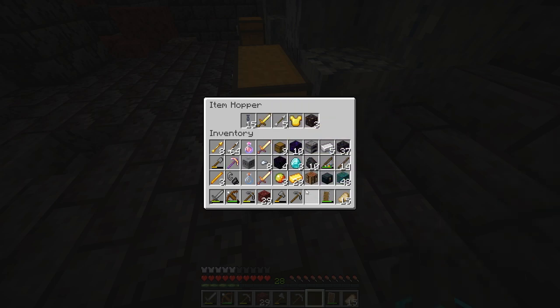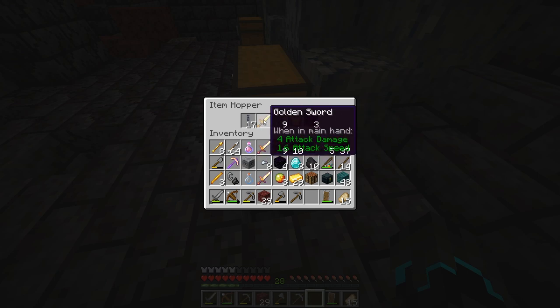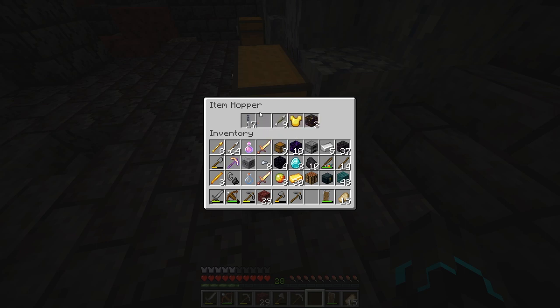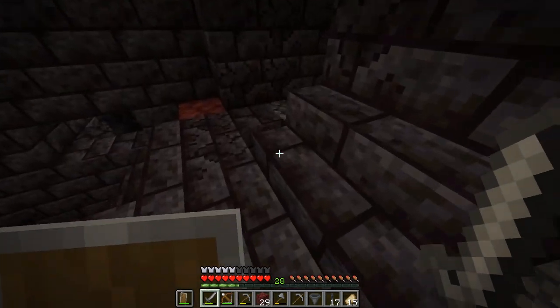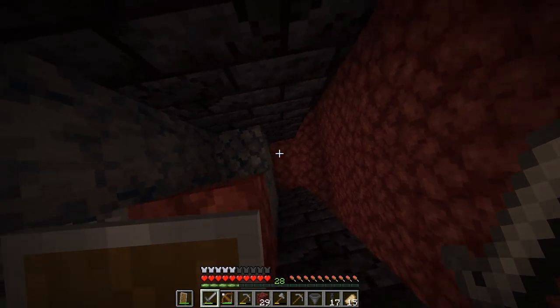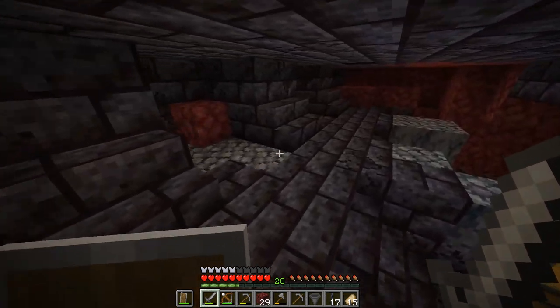Okay, crying obsidian. I can leave those. Don't want that. I'll take that. We have a full stack of those. Kind of want to take the chains, but then again, inventory. All right, I decided to equip my shield. Good to have anyway. So that is what I'm gonna do.